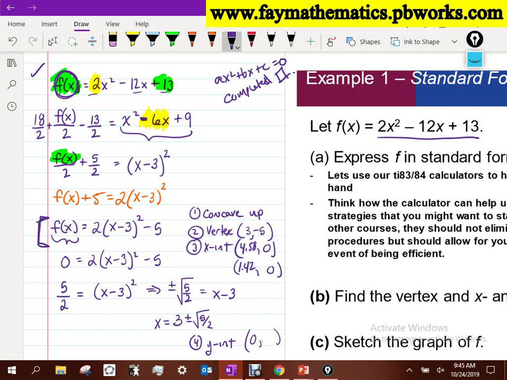Now think about what that would mean I'd have to do. I'd have to plug 0 in, subtract 3, get negative 3. And now I've got order of operations. So square negative 3, you get 9, right? Double 9, you get 18. Minus 5, you get 13. So (0, 13). There's your y-intercept. Now, is there a better place to find it? Yes. Where?